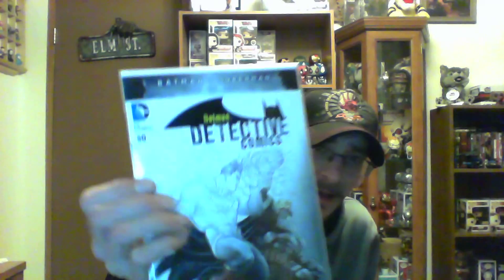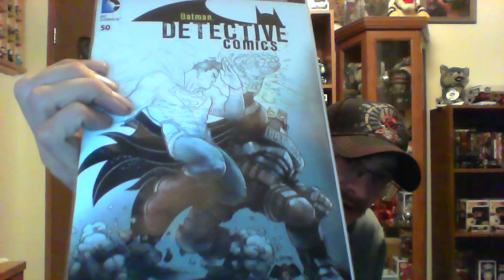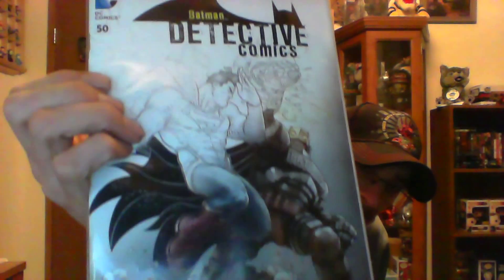The next issues are DC Comics. They had to do the bags again for Batman comics hitting number fifty. I got Batman Detective Comics number fifty with a really cool variant cover — Detective Comics number fifty. It's a Batman vs Superman variant at the top, a lot of that going on right now, but I thought it was a very cool variant cover and I was happy I got that.